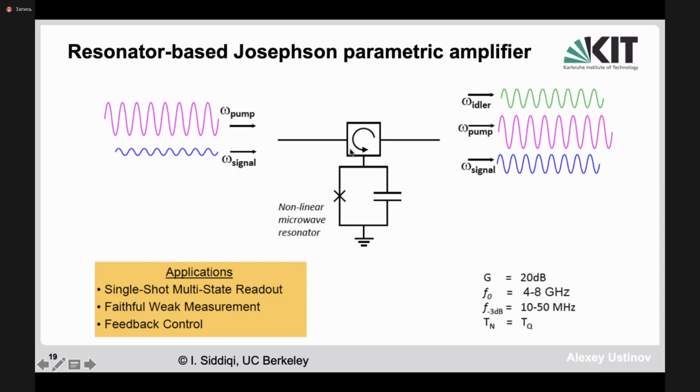This symbol here, this kind of circular arrow, is showing the device which is called a circulator. This device basically promotes propagation of signal from left to the bottom without transmission through, and then the reflected signal from the resonator propagates to the right. And if the signal is reflected from the output, it will go to the input.